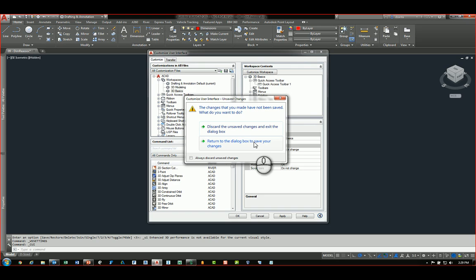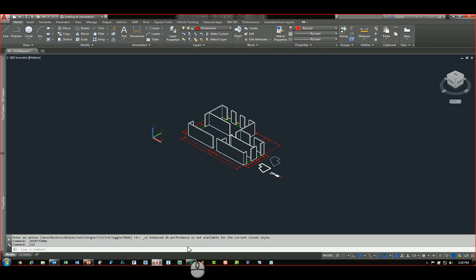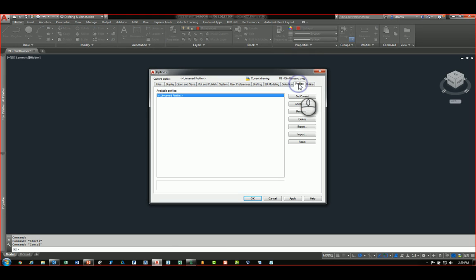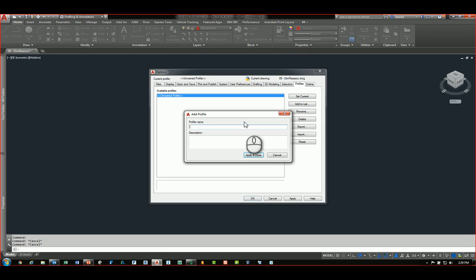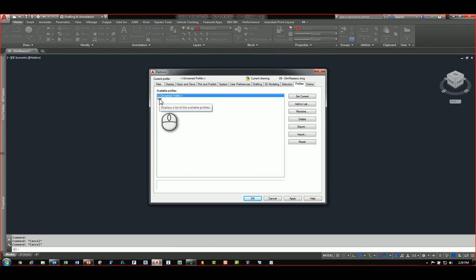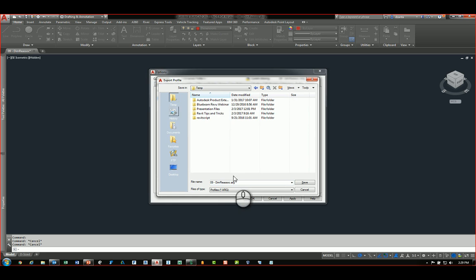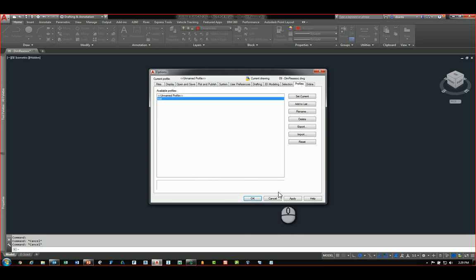With profiles, you have the ability to go to the options of the software, head over to the Profiles tab, and in here it gives you the list of the profiles you have set up for this particular AutoCAD within this computer. You can basically create a new one, we'll call it test, and hit apply and close. Any profile that's in here you can select and you can export out as an ARG file, and you can give it any name, any location that you want, and we'll call it test 2 and hit save.